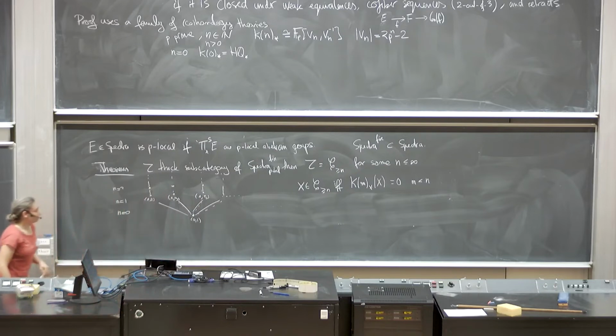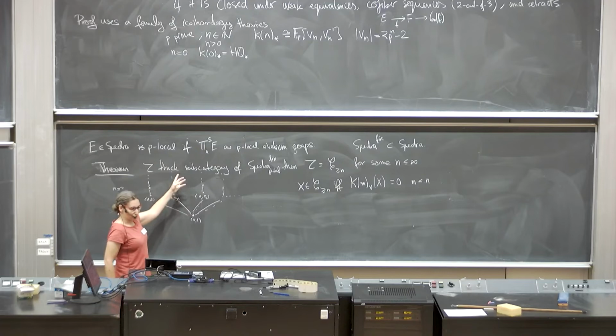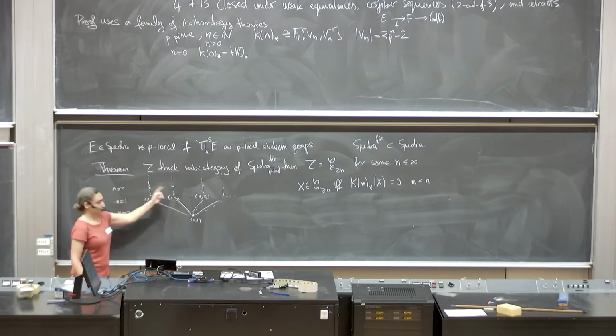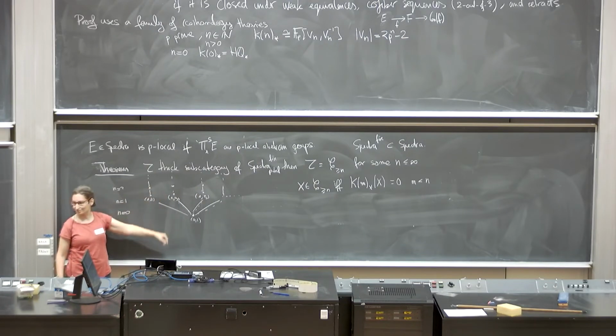So this is one situation in which introducing this stable structure, using these sequences and this shift functor and doing homotopy theory in this context, helps to give an answer to a classification problem. So now you know when you can decide whether one spectrum builds another. You take a spectrum, you look at the smallest thick subcategory that it generates, and this one is determined by primes and natural numbers and nothing else.